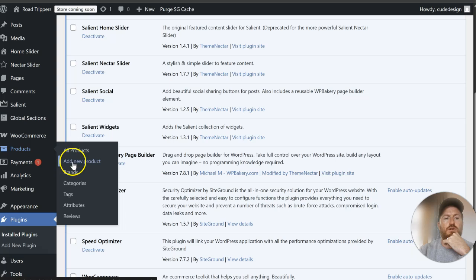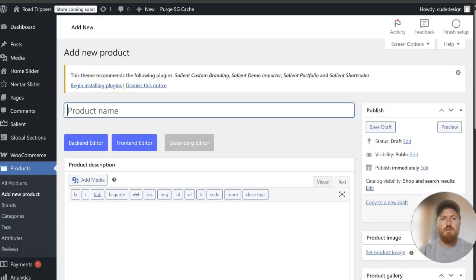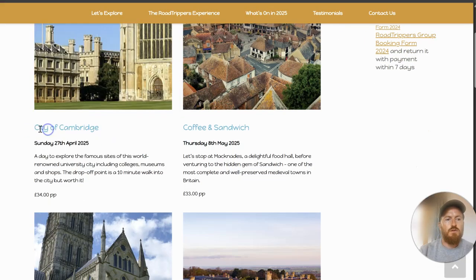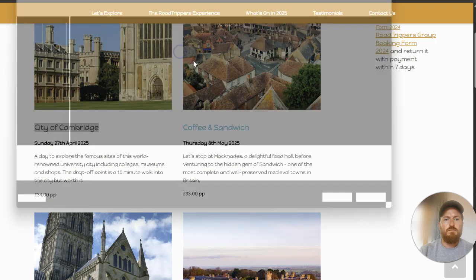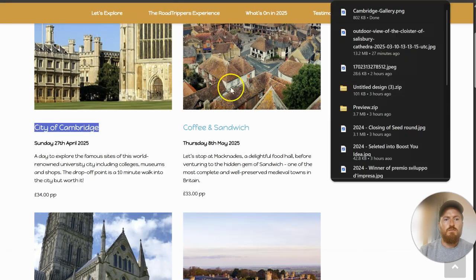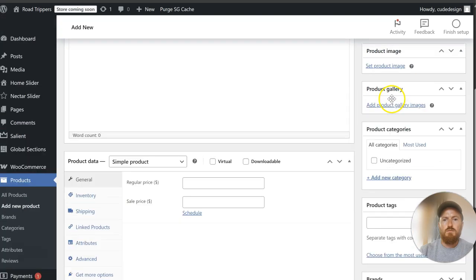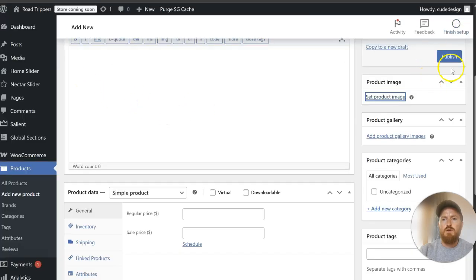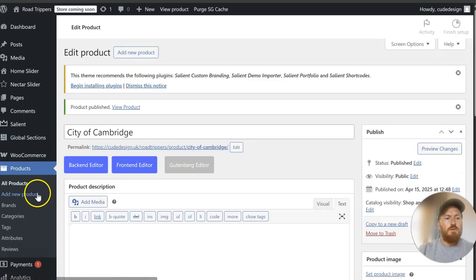We can add some products. So what we've got here, we'll just use these for example. Just use the placeholder for speed.